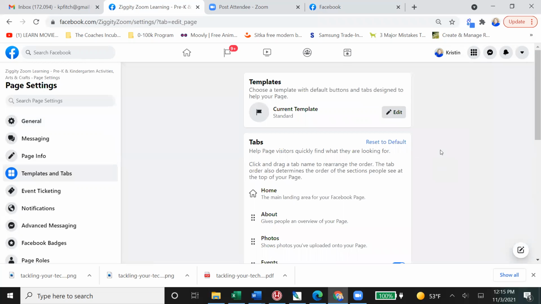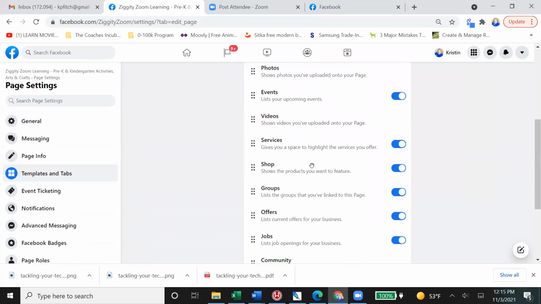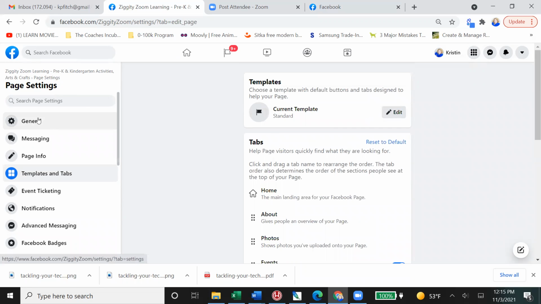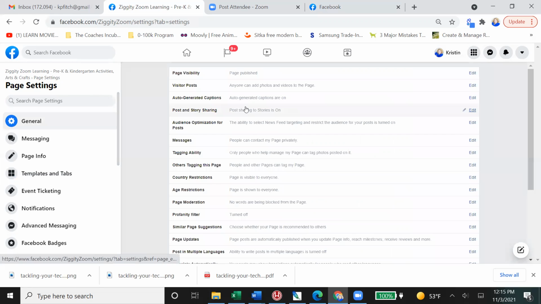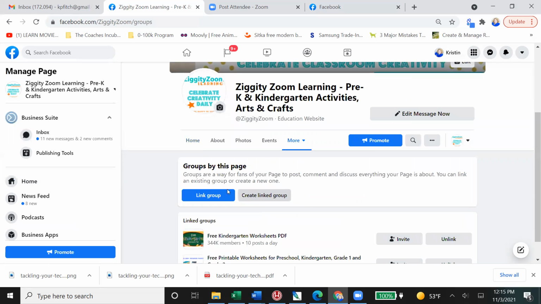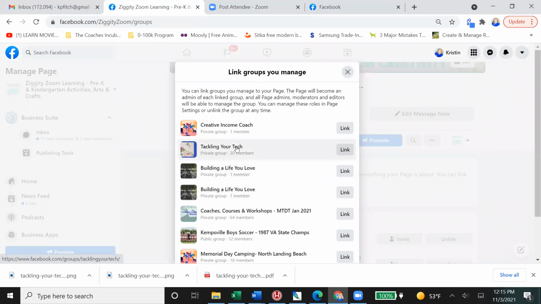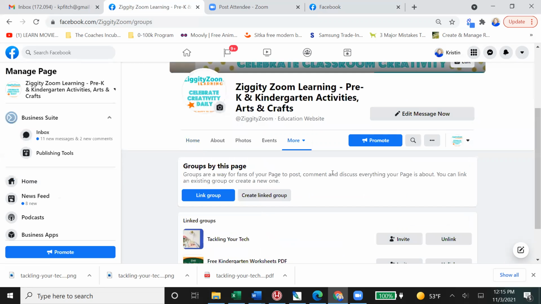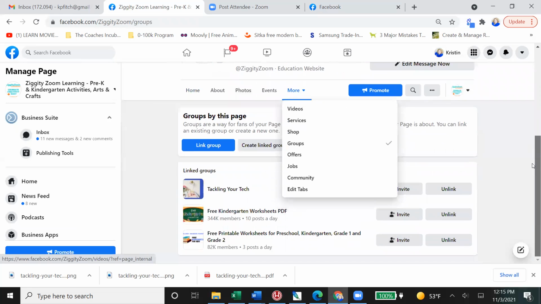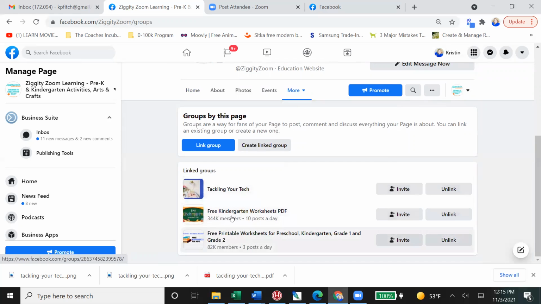The other thing you can do under tabs, if you scroll down, is enable groups to be on and to show. If it's not enabled, you need to go ahead and turn it on. Then you should see that at the top of your page that we were just on. Let me go back to this. If you then add your group, I'm going to click it here. I don't have it added yet. Then I can link to my group. In this case, I could click link to Tackling Your Tech and say link, and then that will show up at the top of my page. It's not showing up here because I need to reorder the page, but you can see right here this lets me link to these different pages.